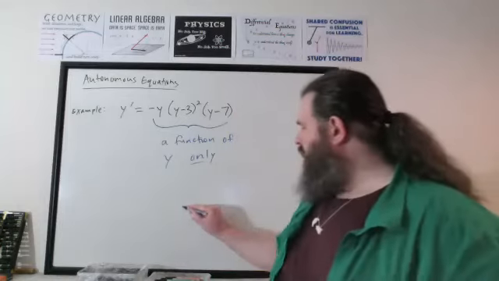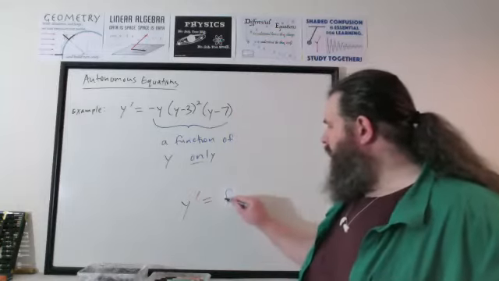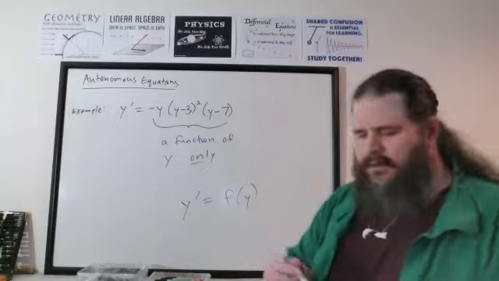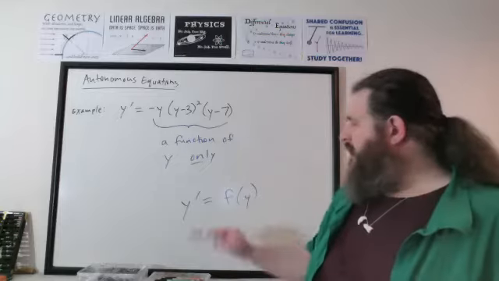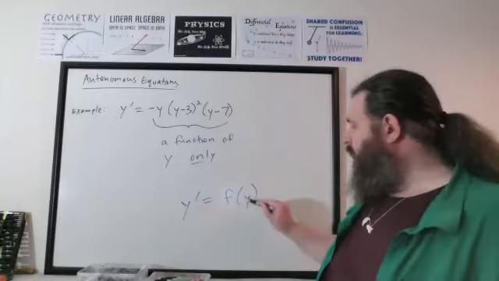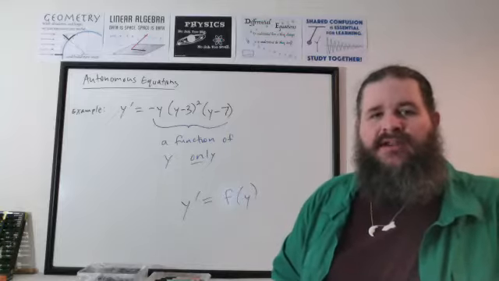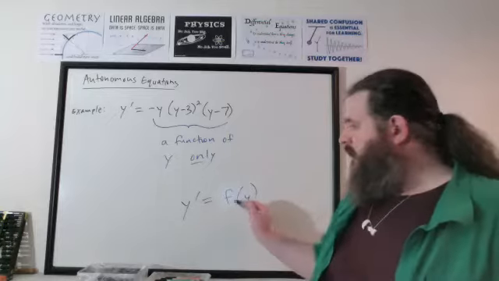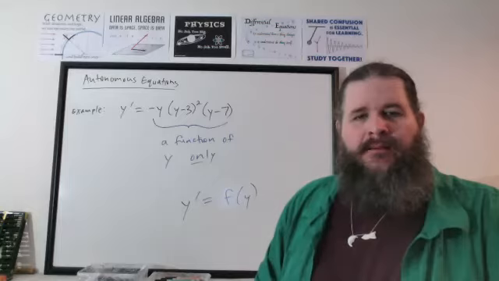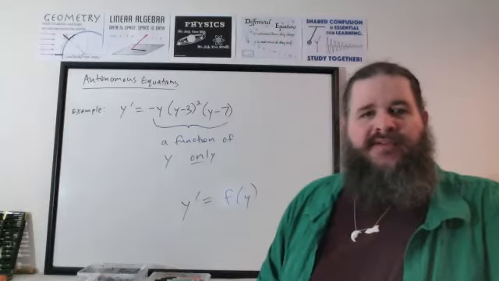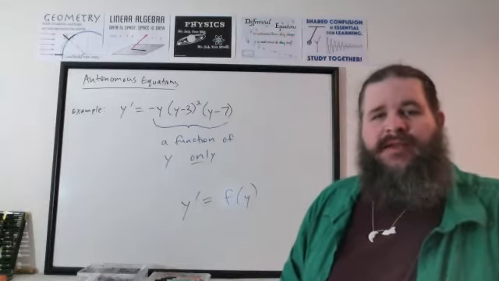As long as you've got, in general, y prime equals some function of just y, that essentially tells us that the rate of change in y depends only on what y is right now. It doesn't matter what t is. All that matters is if you know the y value, you can figure out how fast it's changing. And this shows up in a lot of real world examples, perhaps most notably population growth.